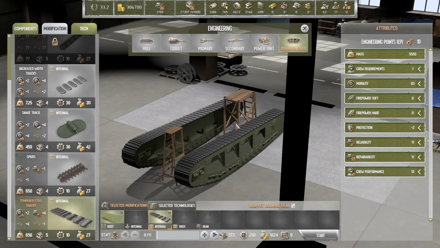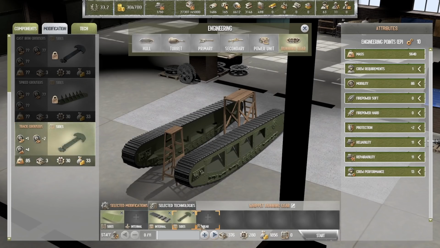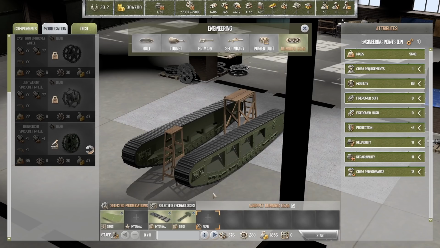So I have designed this tank back when the demo was difficult and you had only 16,000 for this contract, which is crazy difficult to meet, but it is possible. Anyway, moving on. So this is just a raw benefit. I mean, it removes 2 from road speed, but gives us more than makes up for it, basically. And that's all we need to do.